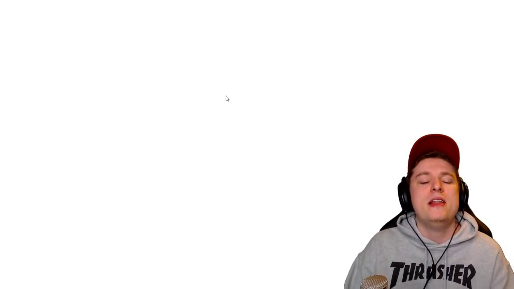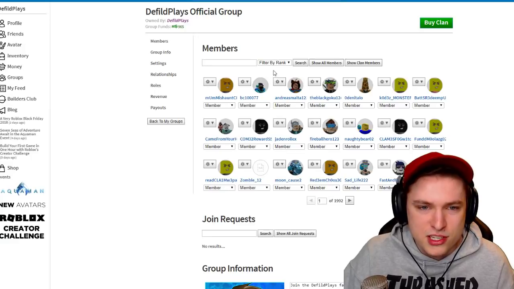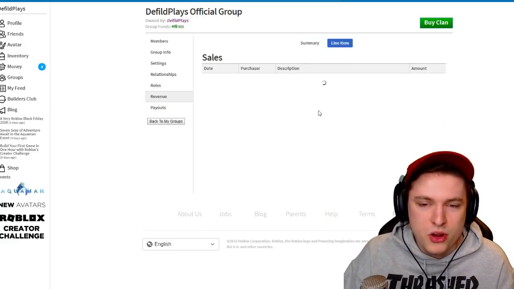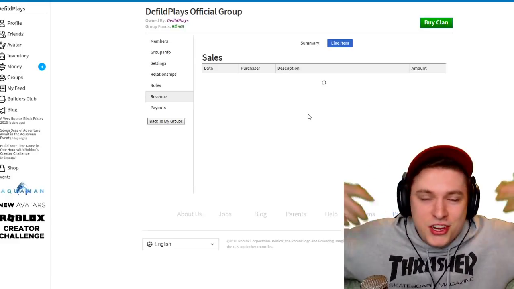Come on, group admin, load faster. There we go. Roblox was a little bit slow. So the last person that bought themselves a shirt is going to be my boy or girl. Come on, come on, Gabe.